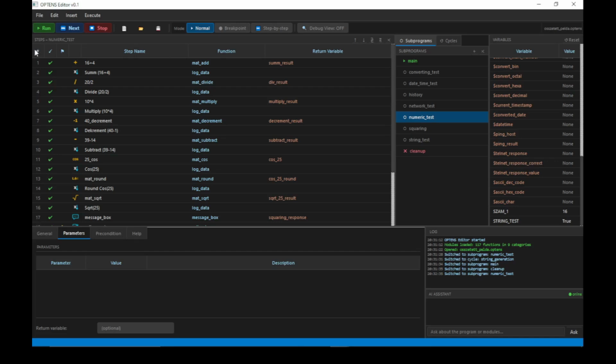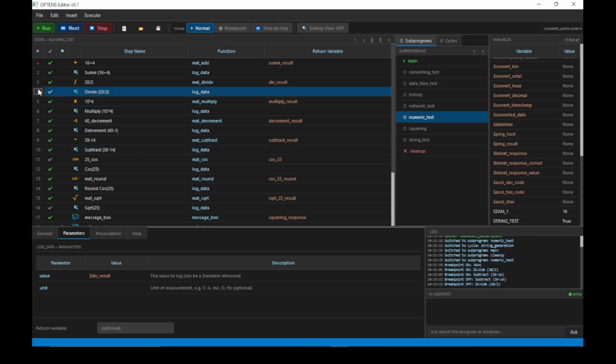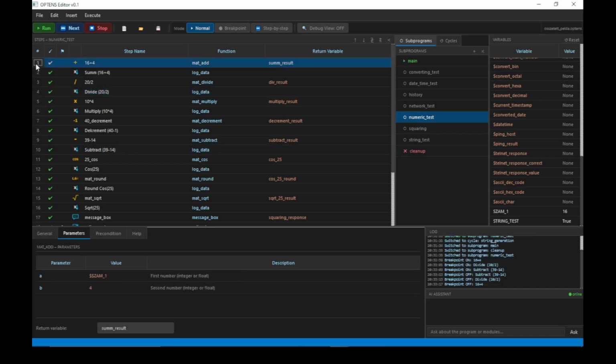The first column shows the sequential number of the step within the given subprogram. This column has an extra function as well. If we click on a row number, a red dot appears in place of the number. This red dot indicates that a breakpoint has been set at that step, meaning program execution will stop at that step in the editor. Clicking the cell again switches the red dot back to a number, removing the breakpoint.